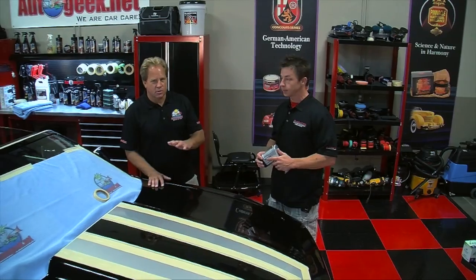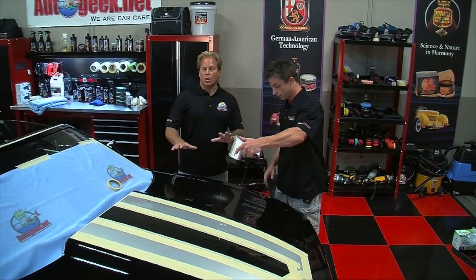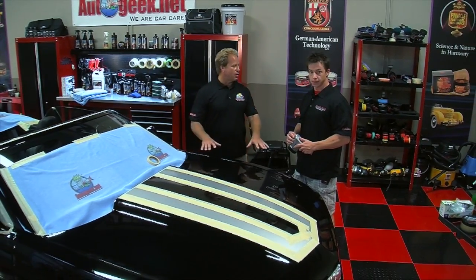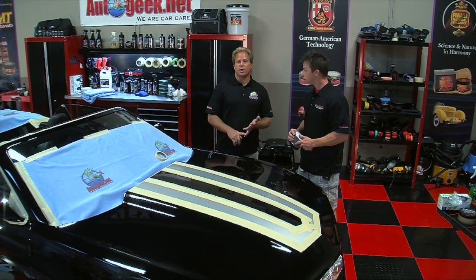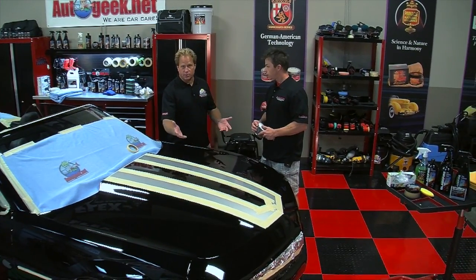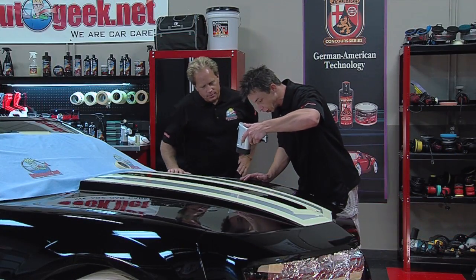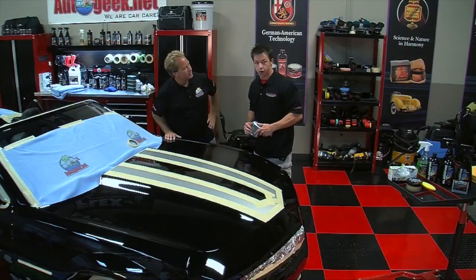So it's sad how messed up these cars get from the factory. They leave the factory gate, get shipped down, and then get scratched up at the dealership. After using the Blackfire polishes, which are going to make this thing look incredible, we'll go ahead and put the wet ice over fire combination on it, which is going to seal in the shine and enhance the gloss. We're going to do a multiple step process starting with washing and wiping the car down, which we've already done. The next thing is to inspect the finish using a swirl finder light and our sense of touch to see if it needs to be clayed.